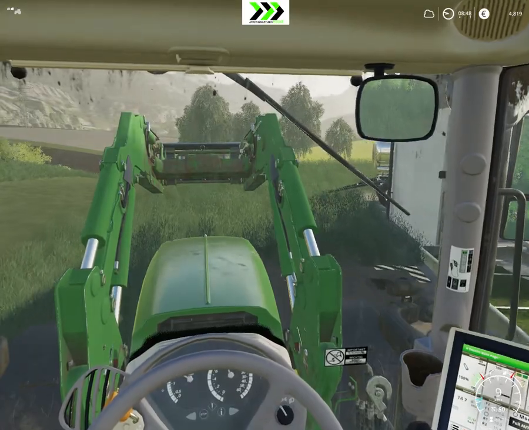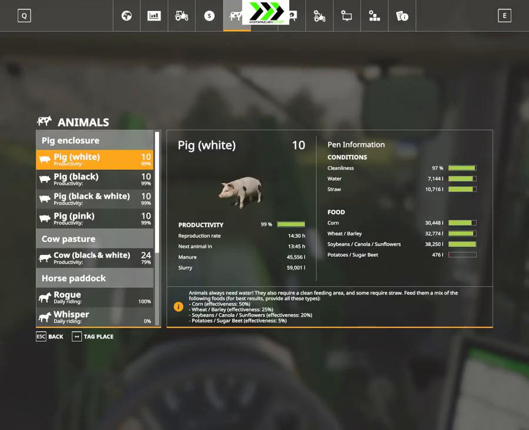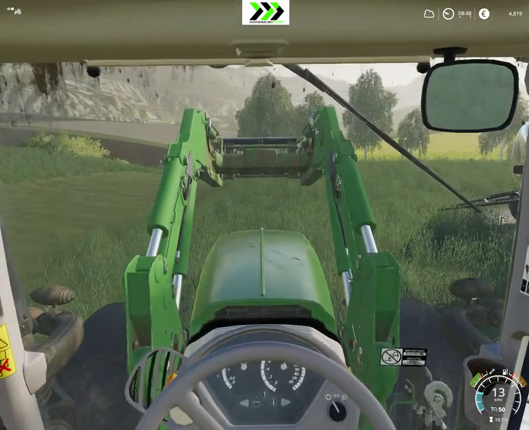Let's see how much they have. So we're not even half of 52,000 liters. So we'll use, maybe all of our bales actually. We bought 12 bales, 12 times. We need to fill the straw also. But they're working away. 24 cows is nice.